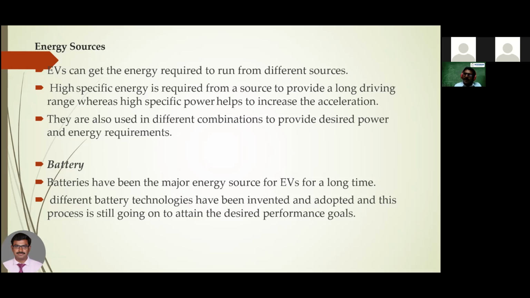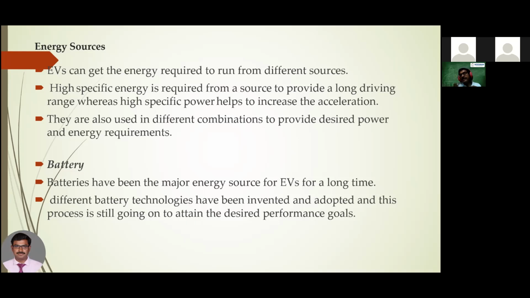The first energy source I'm going to discuss is the battery. Batteries are the major energy source. Nowadays 90% of vehicles have a battery as the energy source. In batteries there are different technologies available: lead acid battery, lithium ion battery, nickel cadmium battery. Normally, nowadays people are going for lithium ion batteries in vehicles.